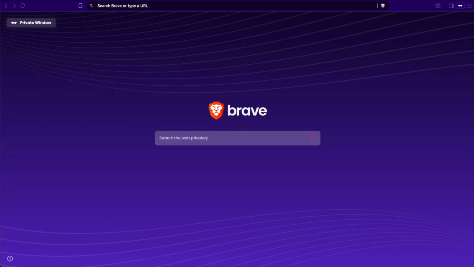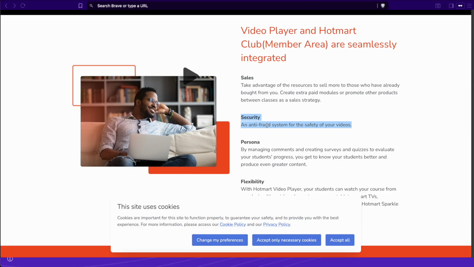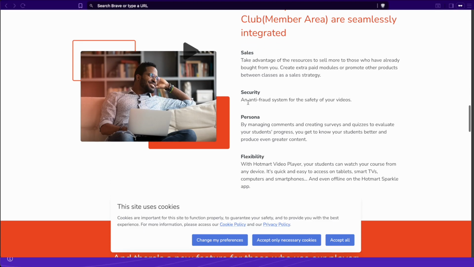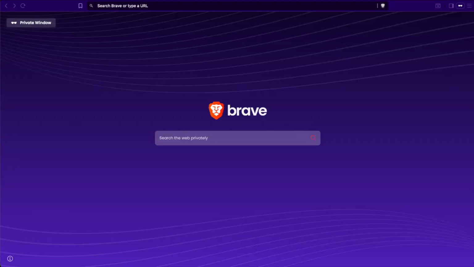For example, another company that is using something called soft DRM is hotmart.com. They have a Hotmart video player, and over there is exactly the same solution. So if I describe it here for banner.net, you can understand that for Hotmart as well. There might be many more than this. I don't want to cover all of them, but I want to show you one example so you can understand what's going on here.